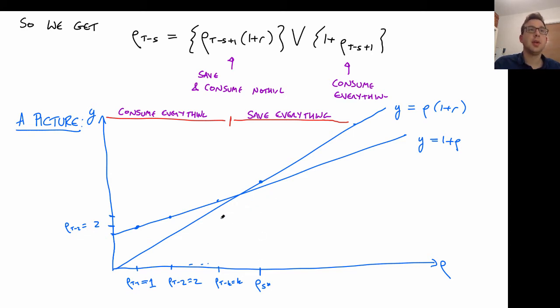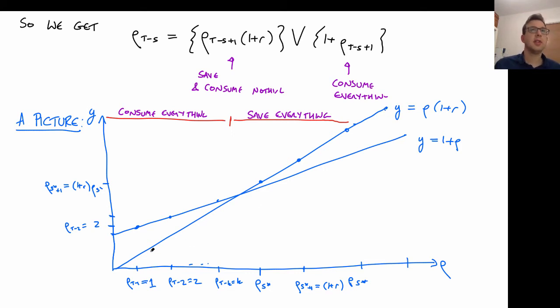So the optimization is going to switch from a policy that's consume everything to a policy that, at least at this time, says save everything. And the new point I'm going to get here, rho of S star plus 1, is equal to 1 plus r times rho of S star. So that's going to be a little bit further out over here, and then it's just going to keep on expanding outwards.